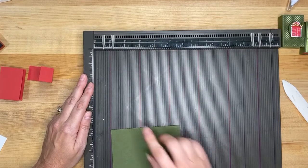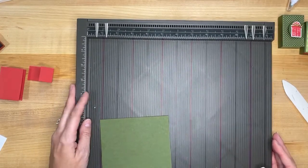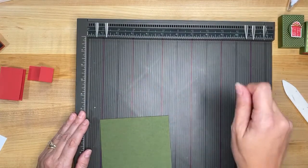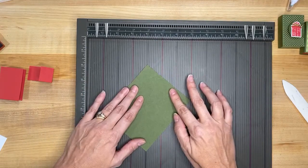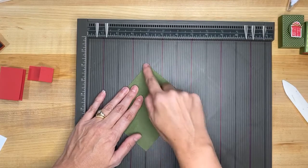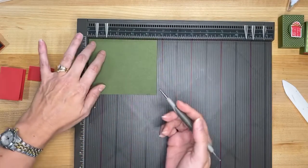You might notice on my board you see these lines marked in. That is because I have taken a Sharpie every inch on my board just to mark it. So sometimes when I'm using my Simply Scored, I'm changing the angle. So let's say I wanted to score diagonally. I could line the point up along the marker and score it diagonally with this plate. So I hope that makes some sense, but that's why mine is like that.